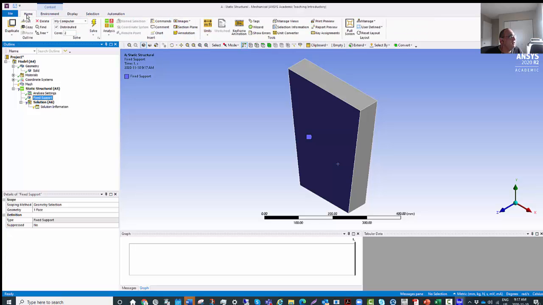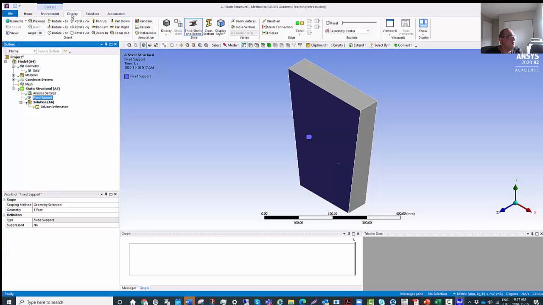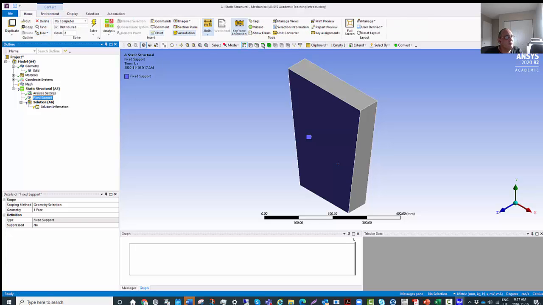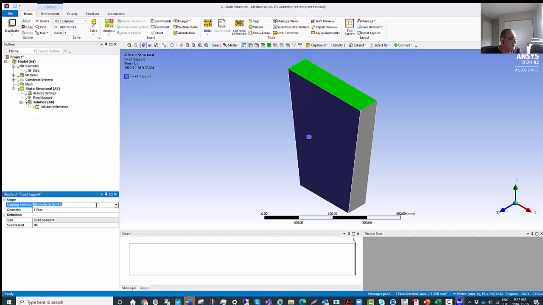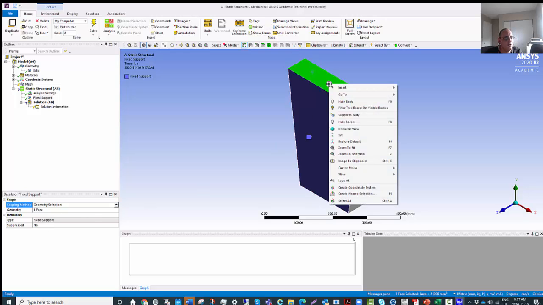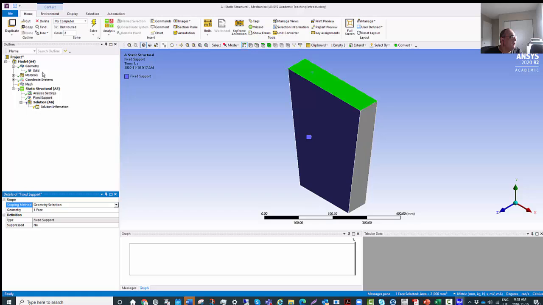So for fixed support, what I need to do is display, no, not here. Go to home and you select this face, right? So geometry selection, one face, and fixed support. No, not this one, sorry. Okay, so when you make a mistake, you can always delete.